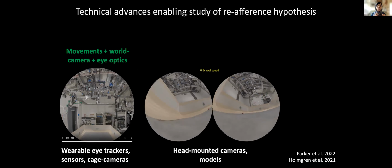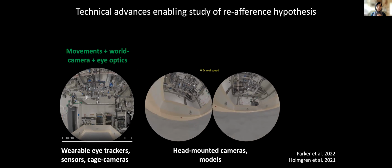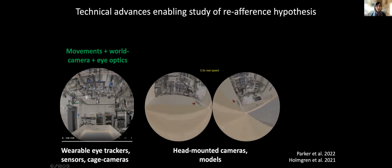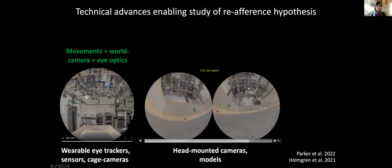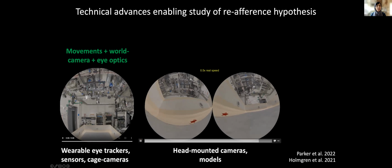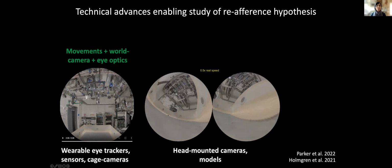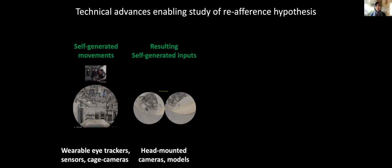So you're looking at both internally generated sensory inputs and externally generated inputs. And notice how in the end here, as we get close to the cricket, it lands sort of on the stable part of the retina. See the retina stabilize for a second. So that gives us both movements and a pretty good estimate of reafferent visual inputs caused by movements.